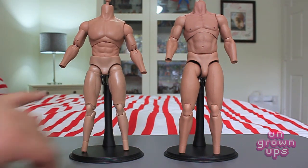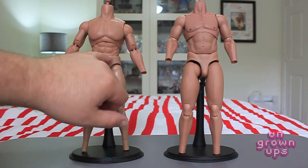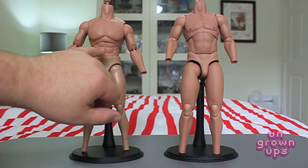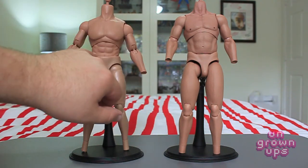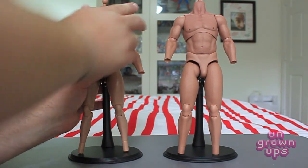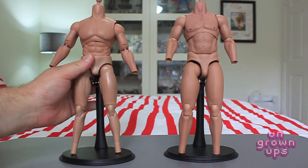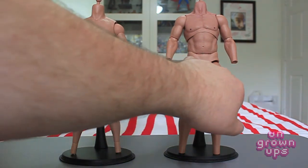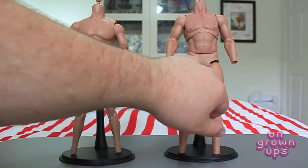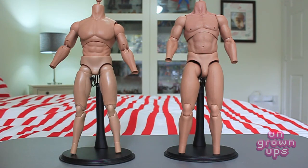The only thing I will say is you will notice that the pelvic cup here is a little larger to accommodate Bane's larger torso. So you'll see that the Hot Toys body fits in there a little loose. It's still very tight as far as movement, but it just doesn't hug it as well as the body that it was made for. Whereas this T-piece here, the crotch area on this figure, is actually kind of tight for Bane's beefier body.